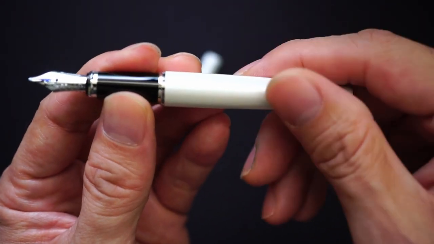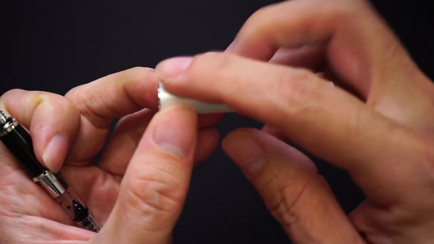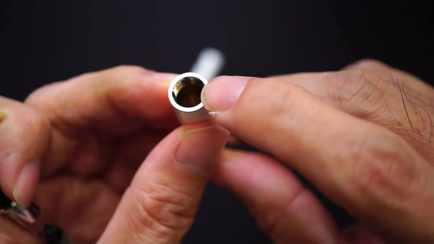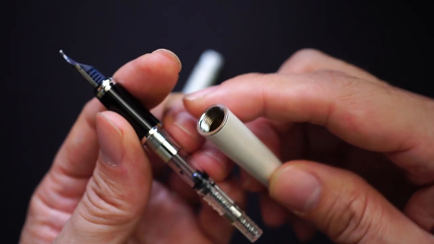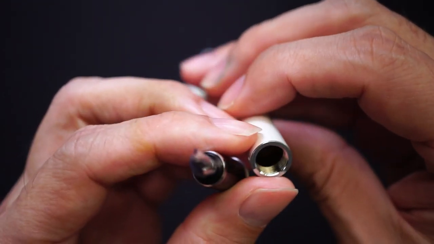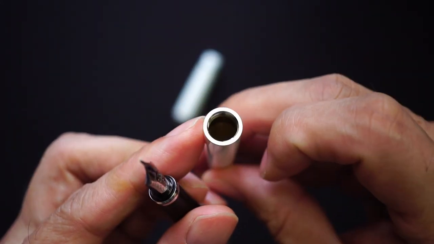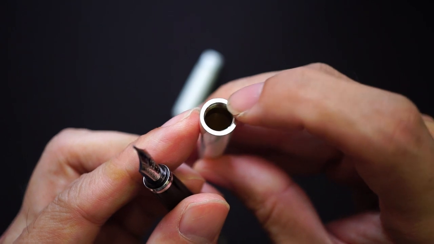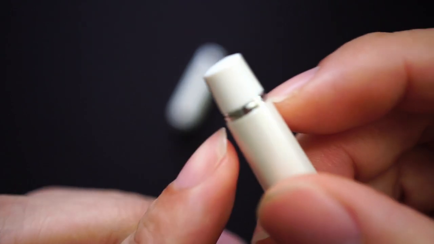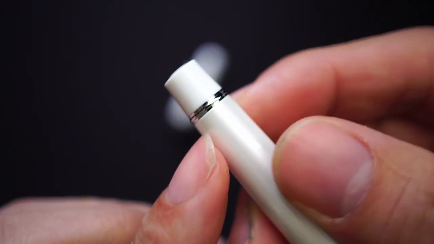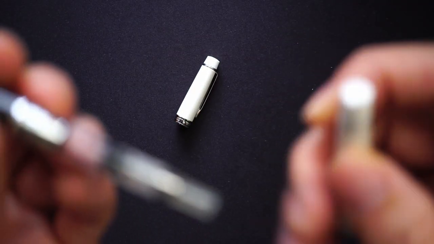Looking at the rest of the pen, the body or the barrel first, you have metal threads down here. So it's metal on metal which usually in most fountain pens indicates a higher class of pen. It's metal all the way. You can catch a glimpse of the brass material inside so no eyedropping action for this pen. On the end of the body you get the same chrome painted ring down here.